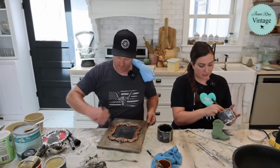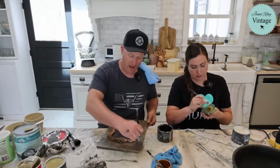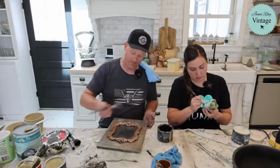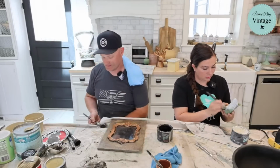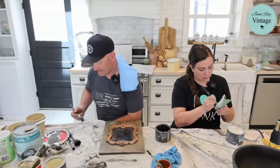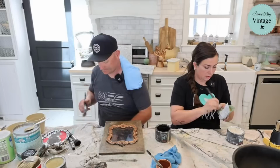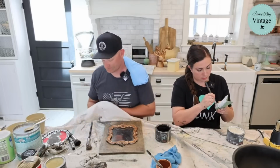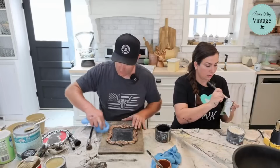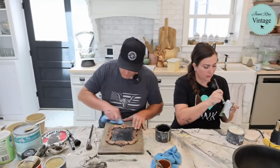Just clear wax over the top. It's going to work almost like an eraser. It is not going to pull back everything, right? This is my clear wax brush, so I get all the black wax or dark wax out of it as I can.